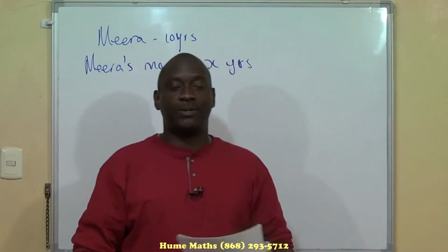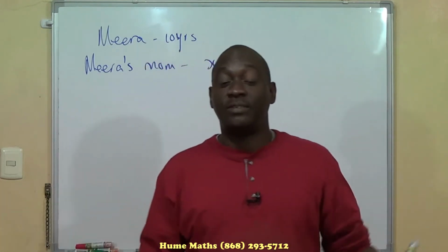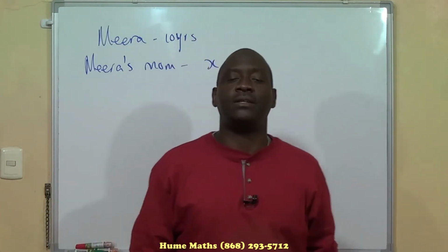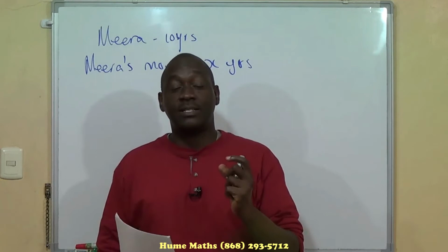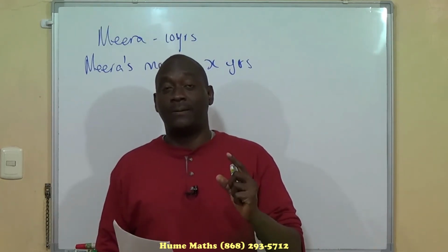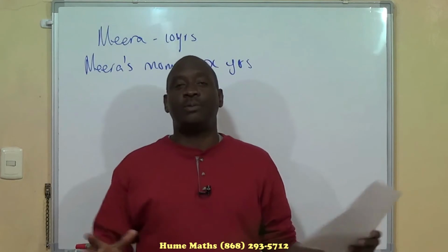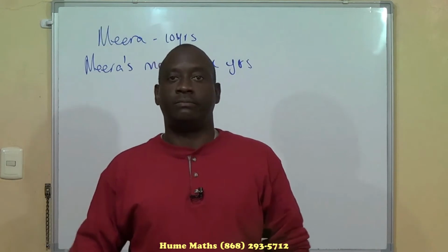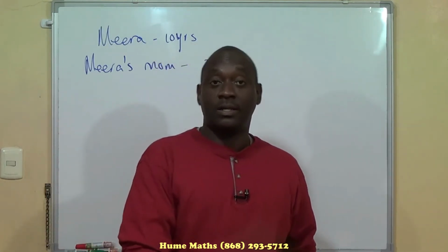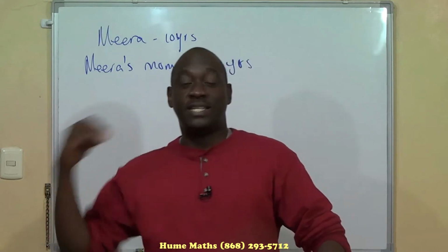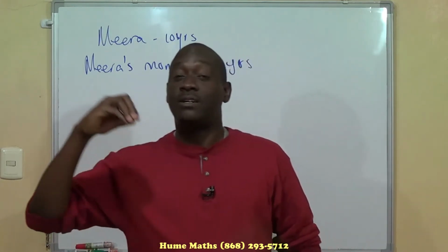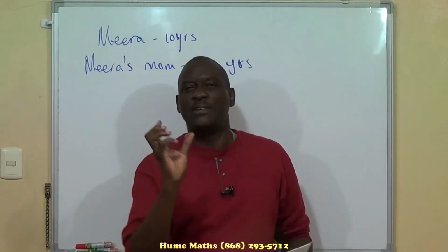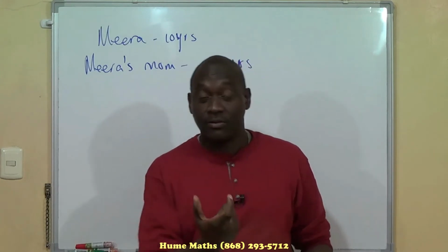Right? Same argument will go for my mom. She would have been about 24 when she had me. Right? So my mommy will always be 24 years older than me. Right? So that little fact is something that we could keep in mind anytime we have to deal with the ages of two people. Alright? So if somebody had a child at 20, then when he is 40, the child will be 20. When he is 60, the child will be 40. When she is 80, the child will be 60. If she lived to 120, then the child will be 100 years old. Good? So the difference in the ages is what will always remain constant.